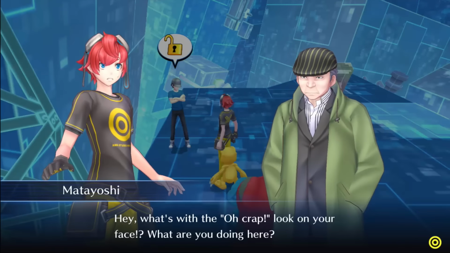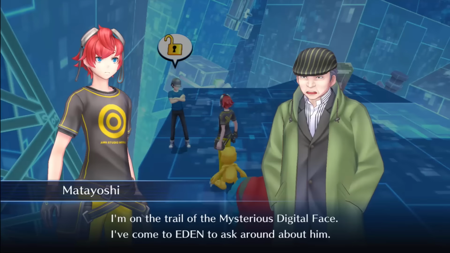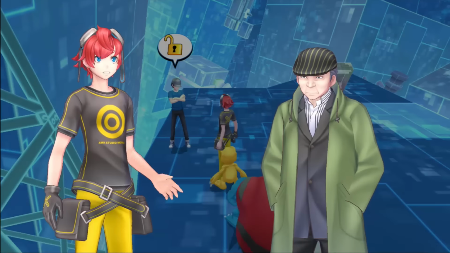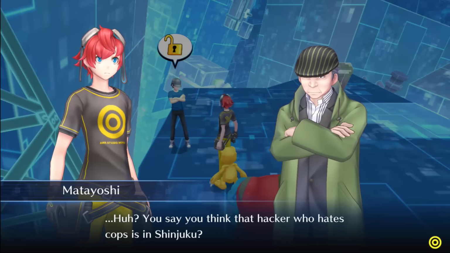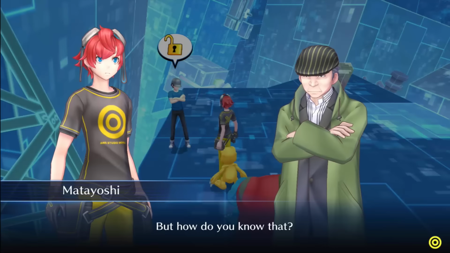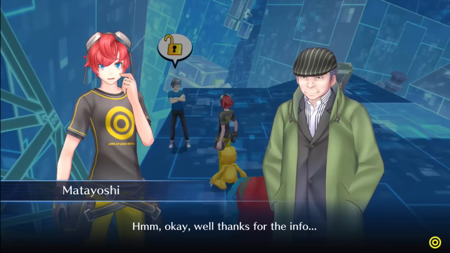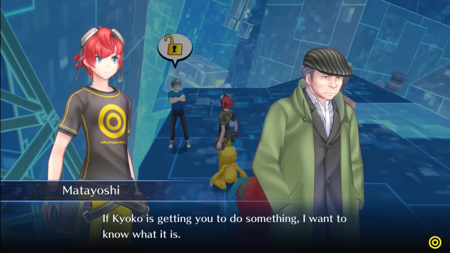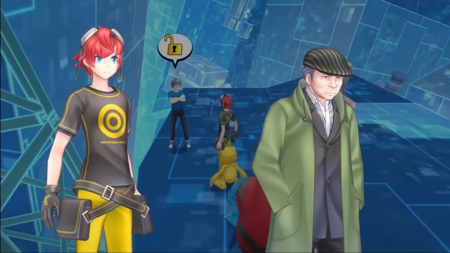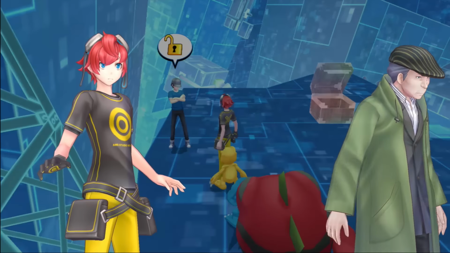Oh, you're from Kyoko's office, right? Yes, I am, old Elox. Hey, what's the oh crap look on your face? What are you doing here? Huh? You want to know what I'm doing? I'm on the trail of the mysterious digital face. I've come to Eden to ask around about him. Huh? You say that you hear the hacker who hates cops is in Shinjuku? Hacker who hates cops, you say? But how do you know that? Okay, well, thanks for the info. If Kyoko is getting you to do something, I want to know what it is. It's a matter of police pride. It's mine to take care of.